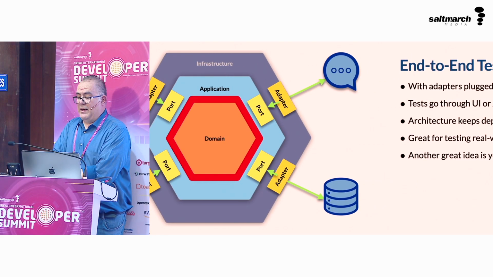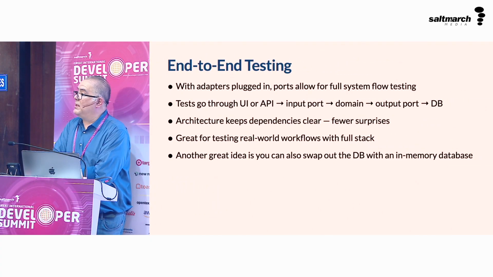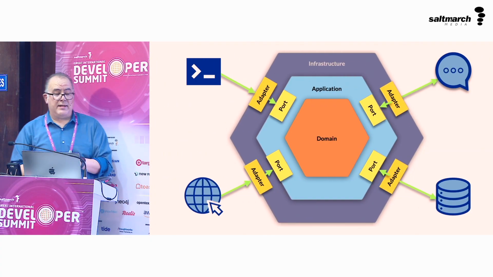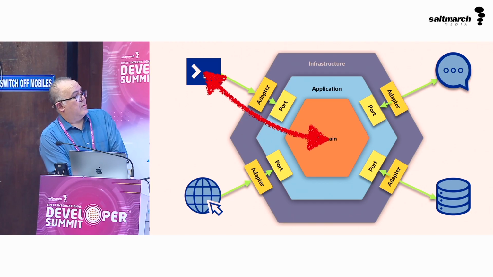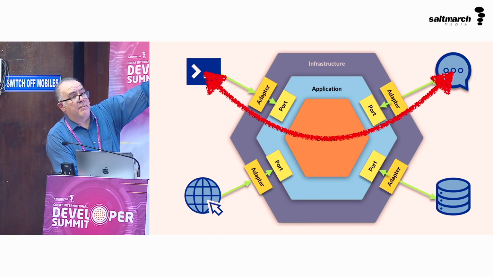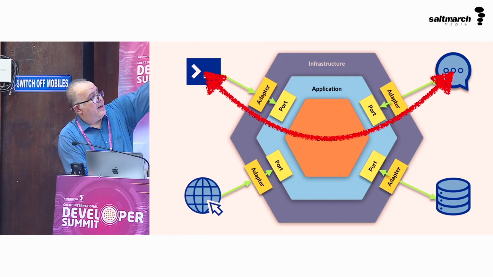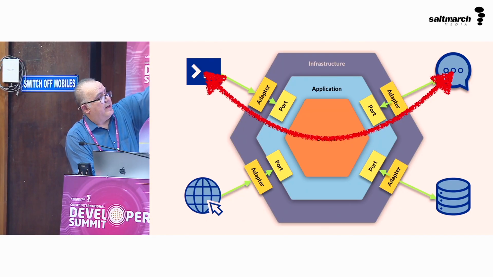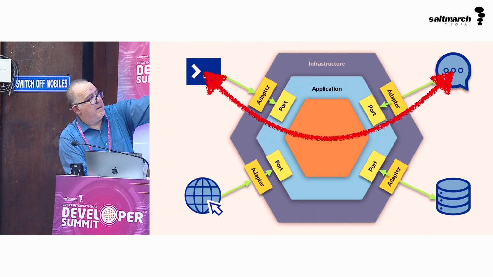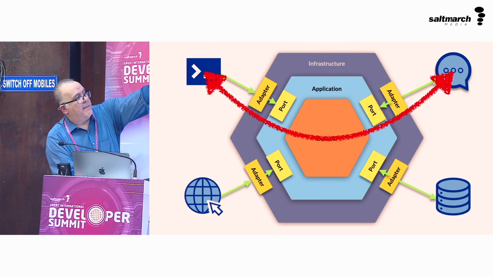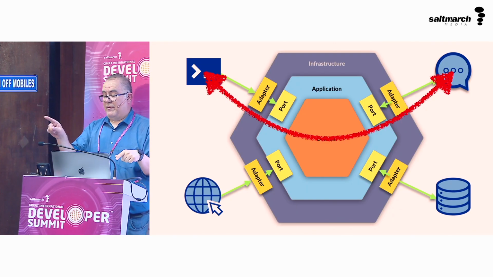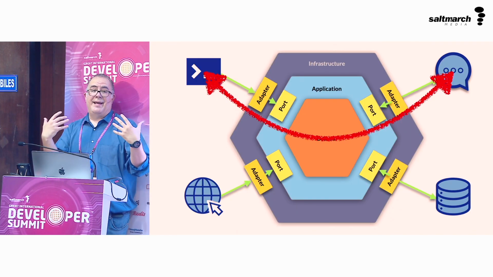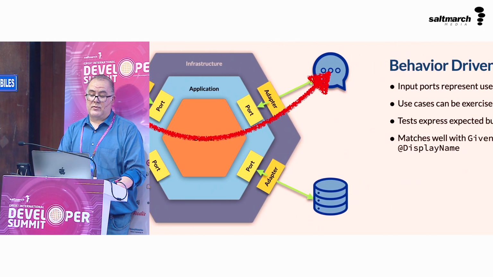Okay. Now, end-to-end testing, how is it that we're going to be doing that? Well, for something like this, what we get to do is wire these components up. So right over here, I could say, well, I'm going to be bringing in the CLI here, and I want to put some inputs over here on the CLI, and maybe I have an in-memory database or a test containers that's going to represent Kafka or RabbitMQ on the other side, where I'm going to be able to do an assertion on that end. So that's going to be your end-to-end test, and this architecture makes that easy as well.